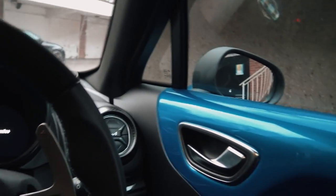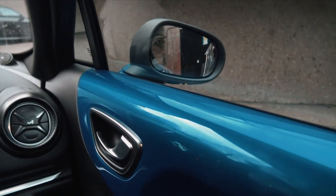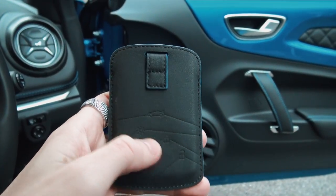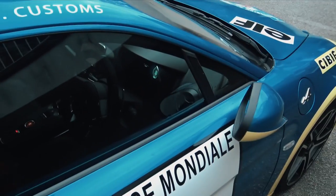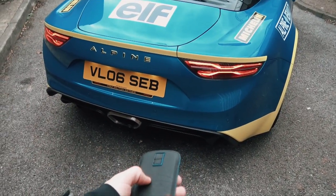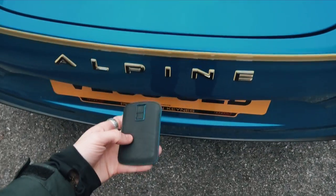Switching the car off and opening the door — it's all keyless go. Let me show you the key: it's basically a Megane key in a nice little pouch, with unlock, lock, a lights-on button, and one for the boot. In theory you get out and just press a button on the outside to lock it — I haven't reliably got the keyless go working, but it's working now I'm filming. Press it again and it unlocks. The lights button lets you turn the lights on for photos.